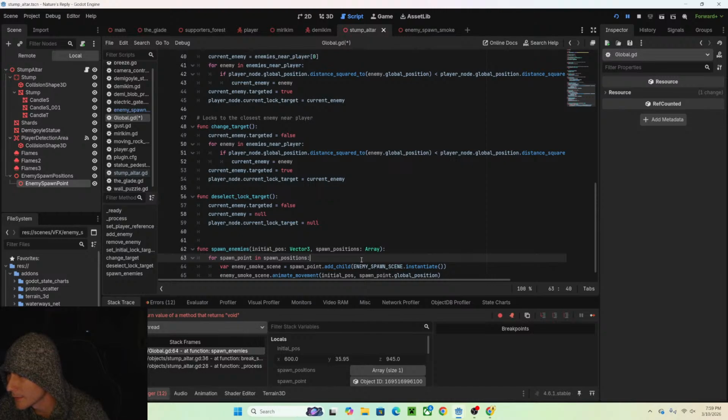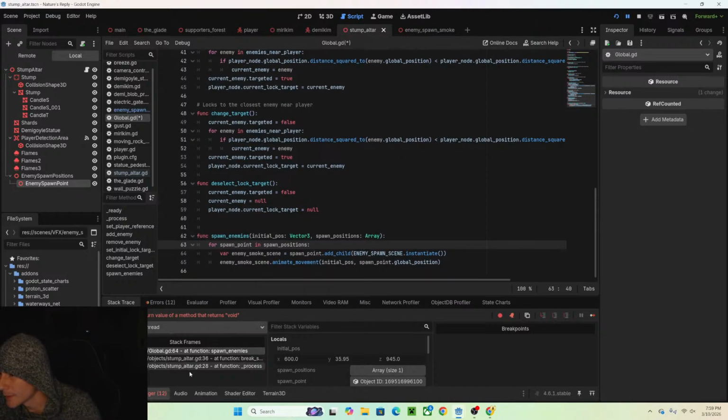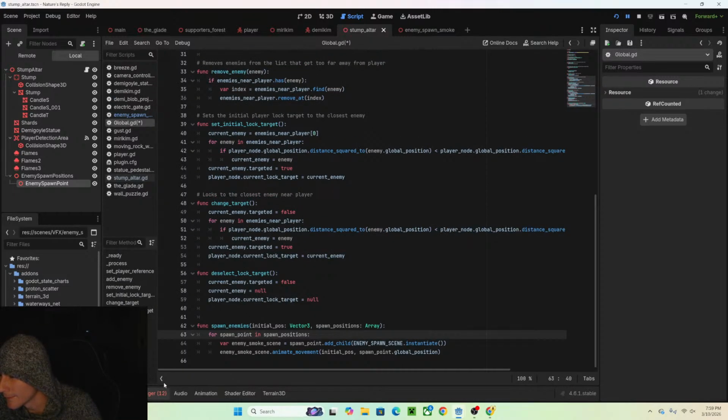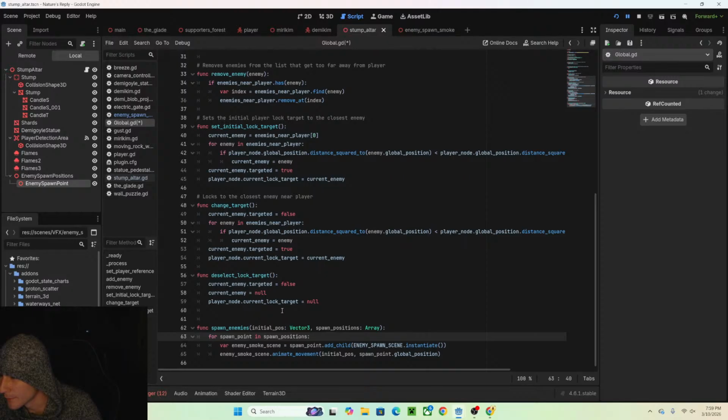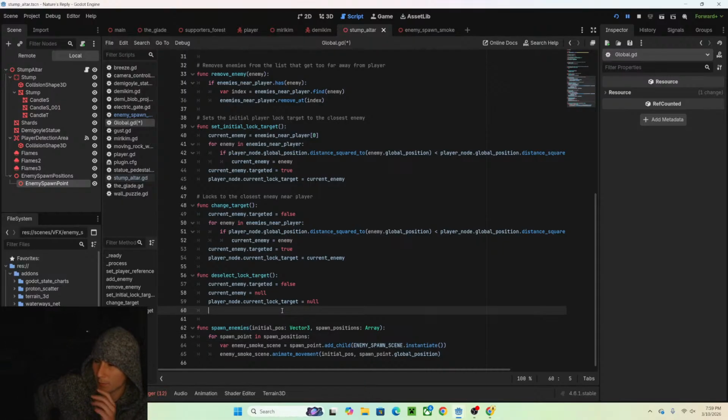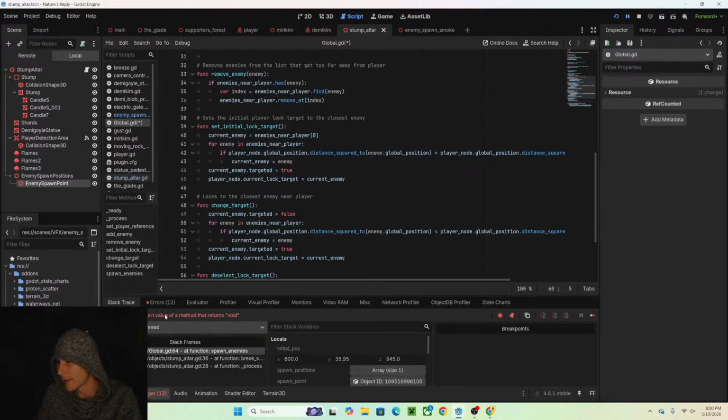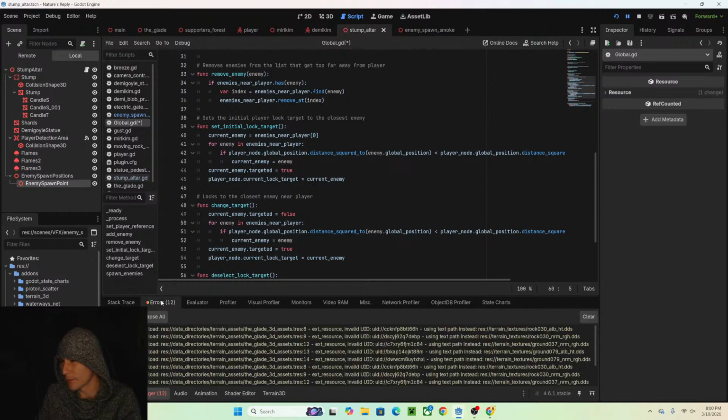Wait, where? Wait, what? Trying to get a return value of a method that returns void?